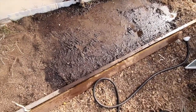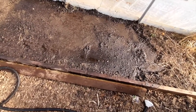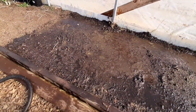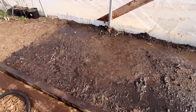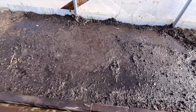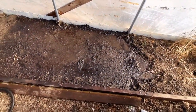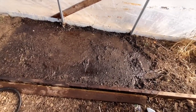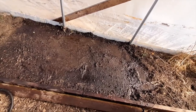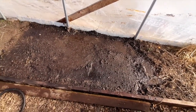I watered this whole entire area where I'm going to be putting those glass panels. It's pretty amazing how hydrophobic the ground can be — I haven't watered this area in a long time so it's really dry. I decided I'm going to keep watering this area, but I'm not going to plant today. What I'm going to do is water it really well, put the glass on, and then wait a week or two, keeping it wet.